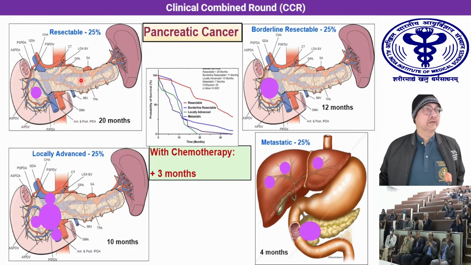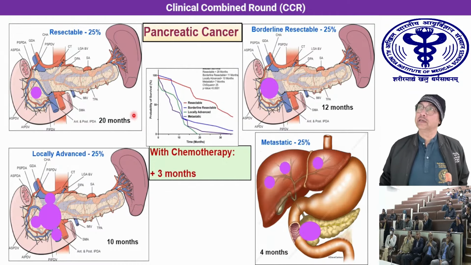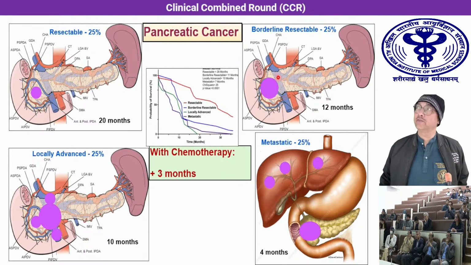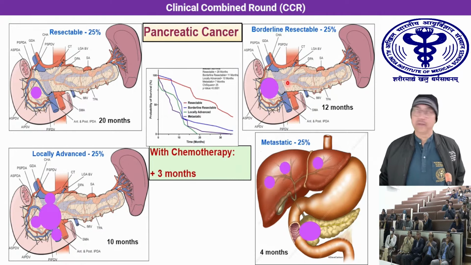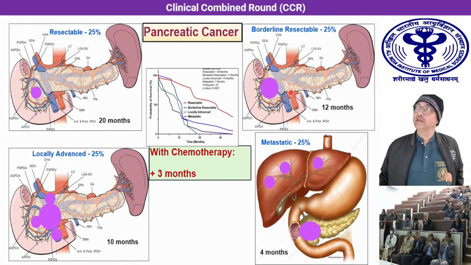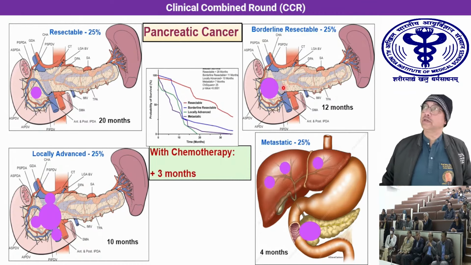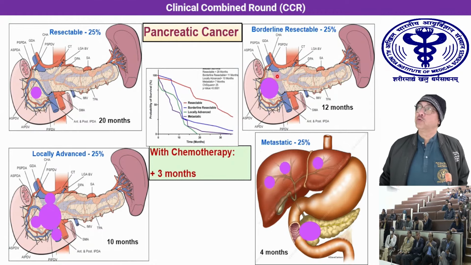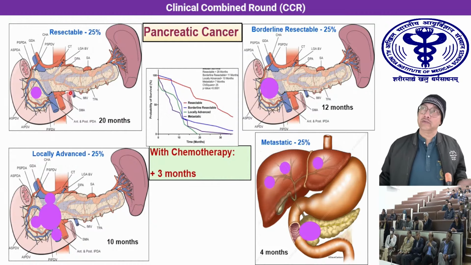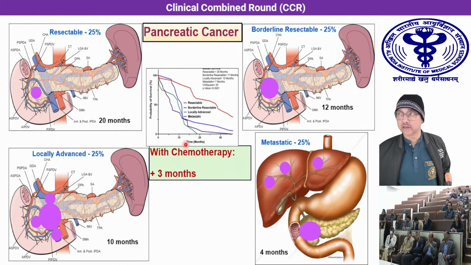Depending upon the resectability, pancreatic cancer has been divided into 4 types, or rather 3 types. The borderline resectable is the tumor which is involving the portal vein and not going towards the SMA. Arterial resection and management of the artery is actually very unsatisfactory in GI surgery experience. If it involves the portal vein, the resection and management has a good result, as good as resectable malignancies. But if untreated, median survival is 12 months.